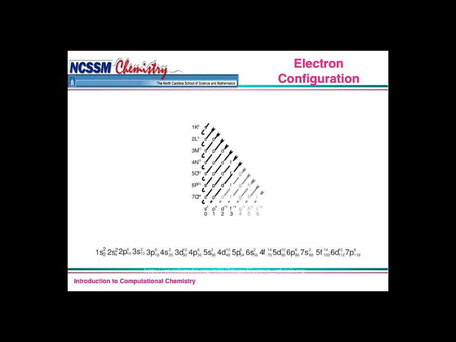Here's an orbital filling diagram that gives you an idea, and probably the most helpful thing is the thing at the bottom. So the 1s2, 2s2, 2p6, and it shows you how we fill these things. And again, you'll find these diagrams everywhere. This is called an Aufbau filling diagram, and these are pretty easy to find. They're in every chemistry textbook, and you can find a million of them on the web. So if you're not sure what order the electrons go, you would use this. And the good news for us is we're really going to be mostly paying attention to s and p orbitals. We're not going to be worrying too much about filling up d's or f's, so that should be good news for all of you.